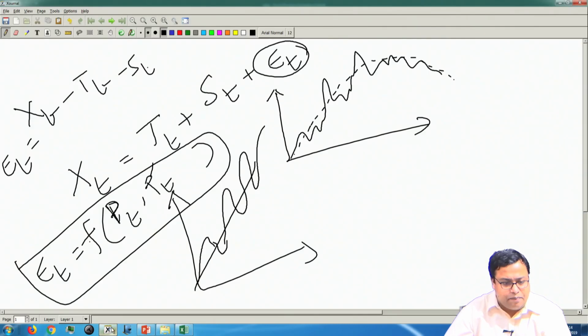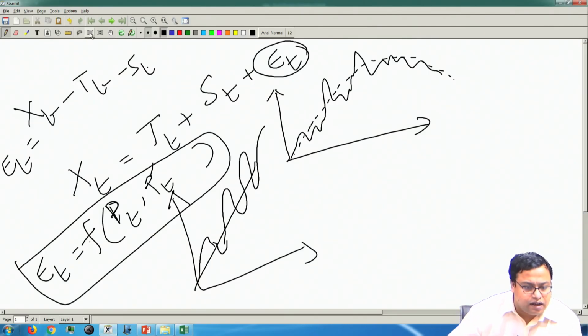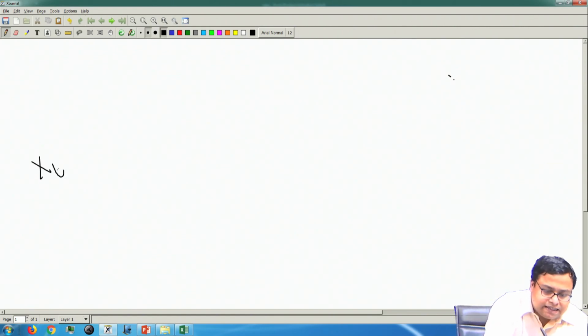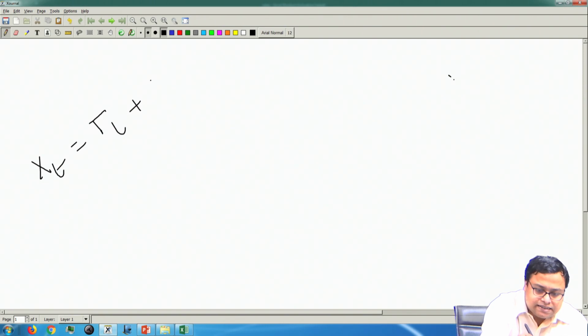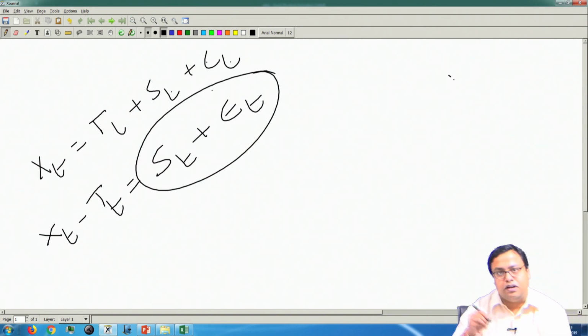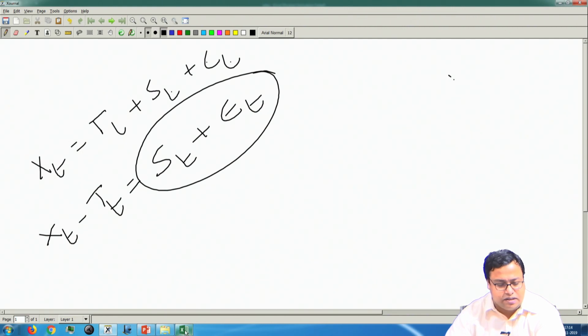The previous slide error part is what we have already considered. As I told, x t is equal to trend t plus s t plus e t. So x t minus trend t is actually seasonality and error part. This is the part that I will focus on, the seasonality part and the error part, and I saw that the seasonality is either 2 months or 3 months or something like that.